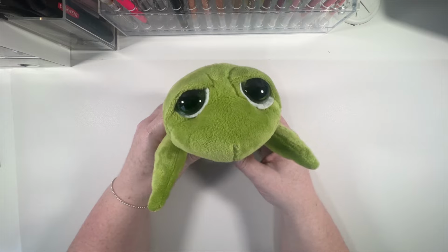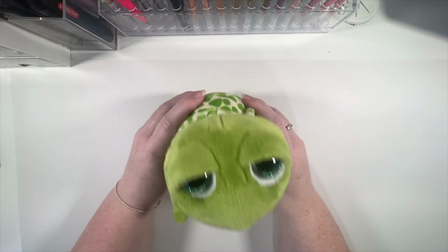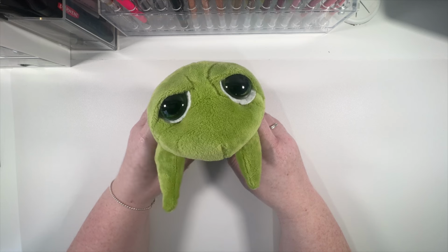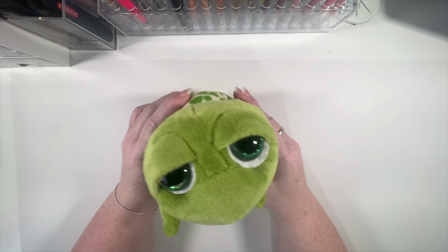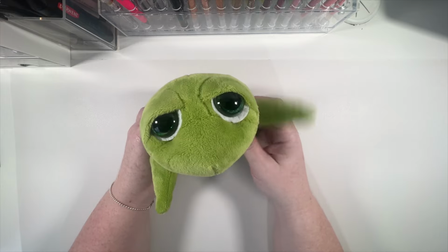I have Emerald here to say hello. She has been wanting to say hi to you all for such a long time. She has been on the same big adventure of moving house that I have been on, and she's got to meet some new friends who had been packed away for a long time, and she has been missing you guys though. So hello from Emerald, and she's going to sit over here at the side.